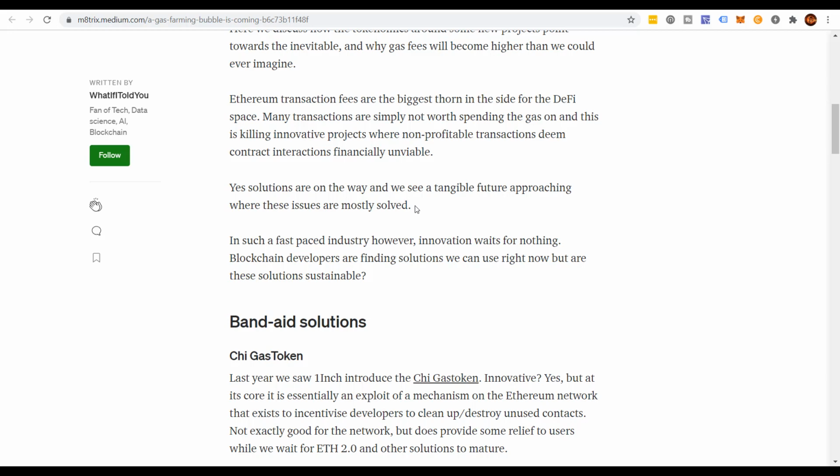But overall, I think we may see the price pull back on gas tokens, but ultimately it should go back up because, again, people are still going to want to, even if your gas fees are cheaper, even if you're paying $2 or $3 or $4 or $5 for a gas transaction, don't you still want to get 90% of that transaction back? Of course you do.